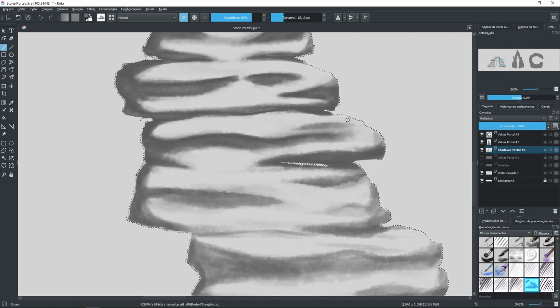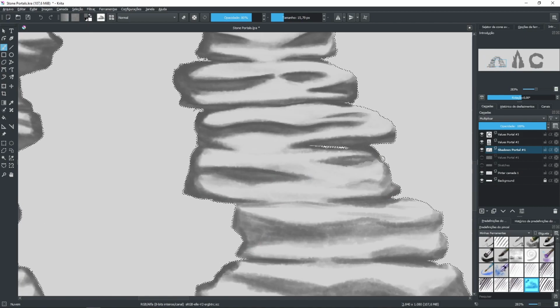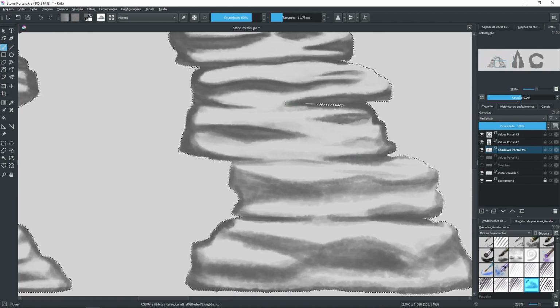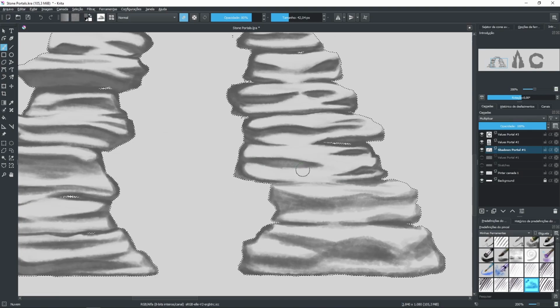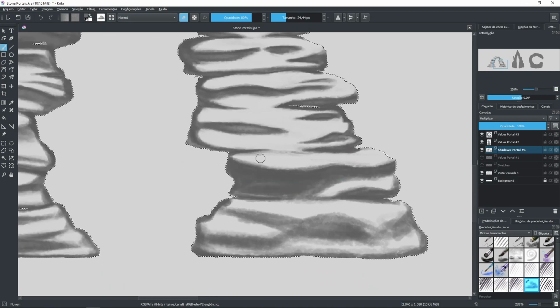One thing that I noticed at this part of the painting is that the shadows on the right side of the portal seem a little bit sharper than the shadows on the left side. And so I decided that when this part is kind of finished, I would take a step back and look again at everything and make the necessary corrections so the shadows on both sides become a little bit more similar.